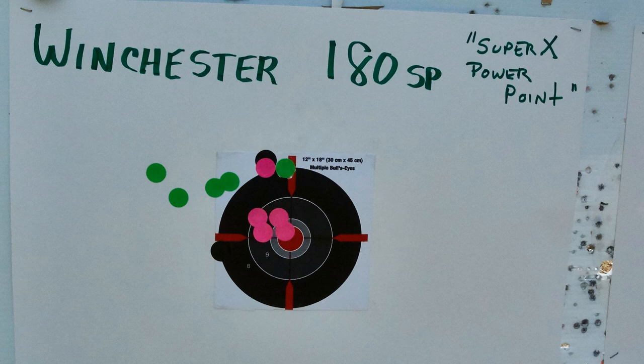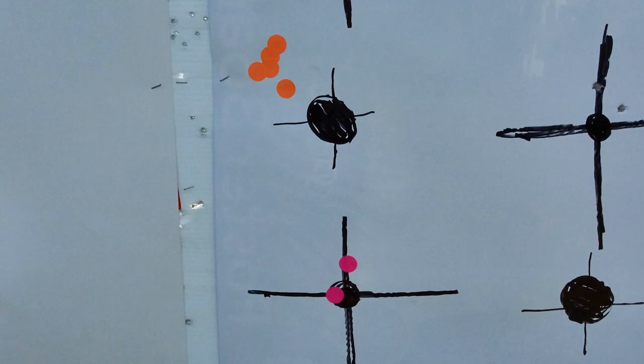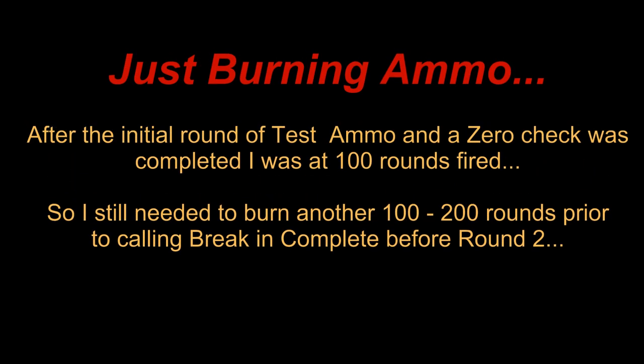Enough so that I went, and here it is right here. You can see the difference. Enough so that I went back to the sight in target, took another five shots just to see if something had shifted. And what you see here is the pink is the original final shots for sight in. Orange is where I ended up at, okay? So not sure what's going on there, but definitely an issue.